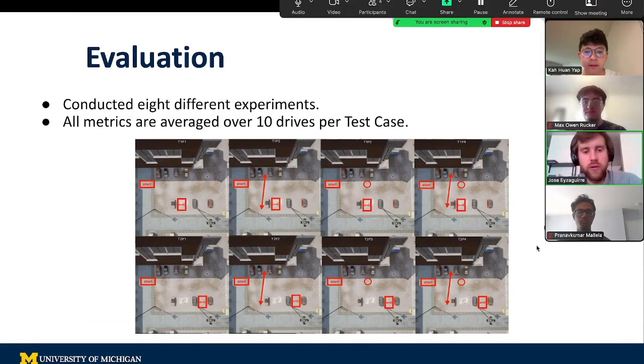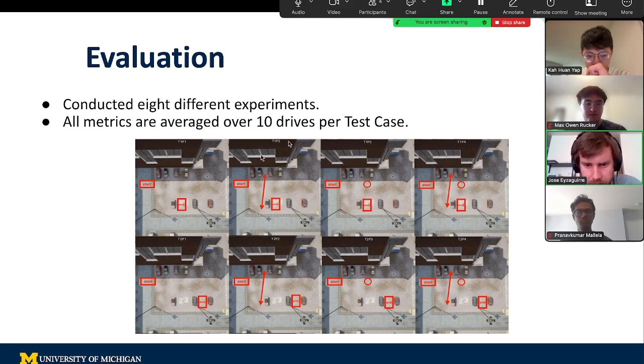For the evaluation, we conducted 8 different experiments, as can be seen in the image below. We set 2 different goal positions, and from a common initial starting point, we ran 4 different test cases. The first one is a static scene with no dynamic object. The second one considers a dynamic object, in this case a pedestrian that is moving along the way of the car.